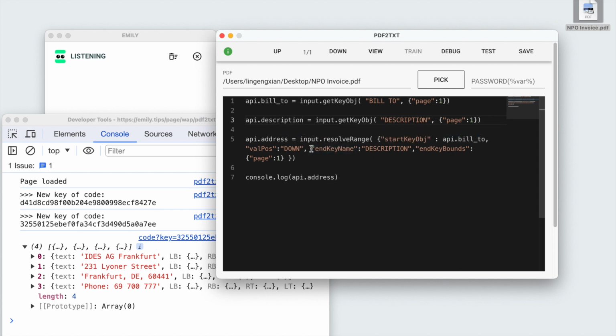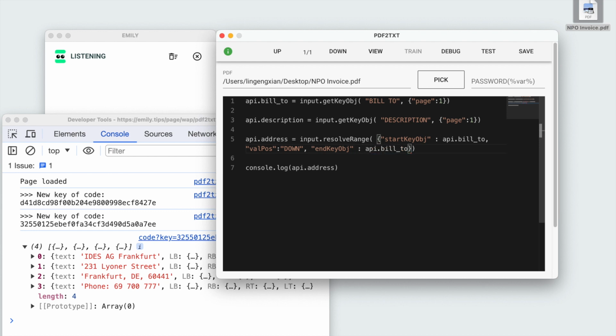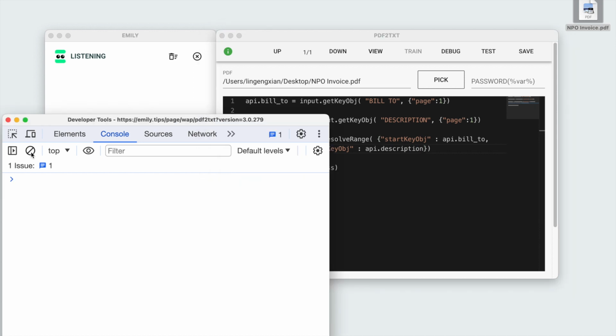Then we need to replace endKeyName and endKeyBounds in input.resolveRange with endKeyObj. Then fill the value of endKeyObj into the API description we just found. Press Test to see the printed result.